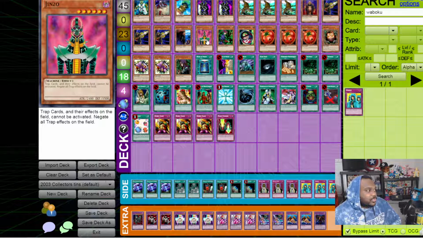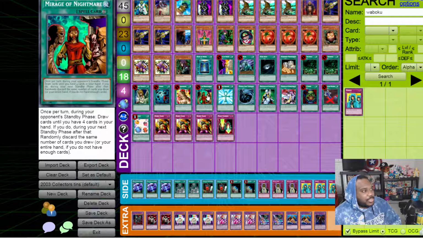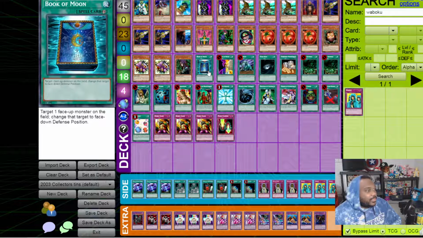Also, being able to search Jinzo and Air Knight Parshaft is really good, which means they're almost always online, with Mystic Tomato being able to special summon Witch. We have, well, and that's it for the monsters.